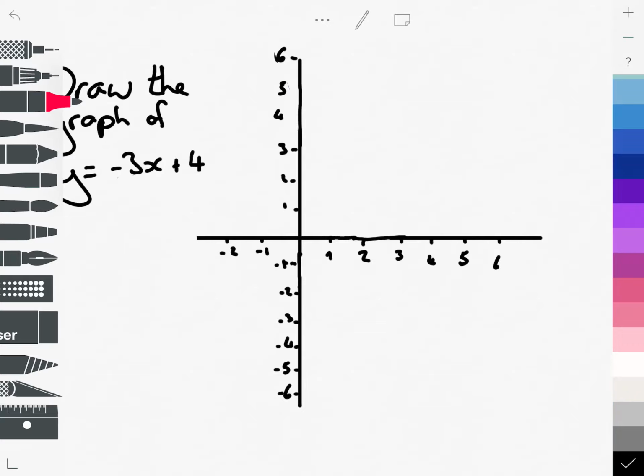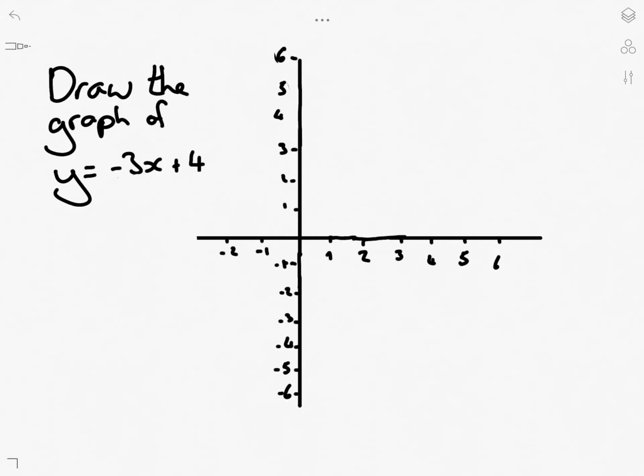We can do it, like we said, with the table of values and plotting each point, or we can try and get quicker. We should identify the gradient. It's +4, so that's where we cross the y-axis. So we look here, +4. It's there. Then we look at the next part, the gradient, -3. That means for every one step we go across, we go down 3. 1, 2, 3. That's the gradient of -3. One across, down 3. And again, across 1, down 3. So there's our points.